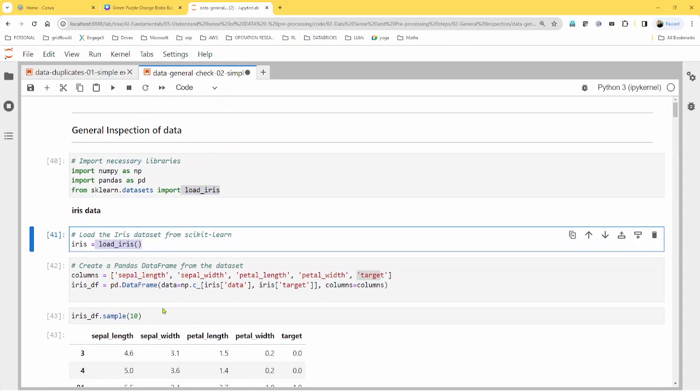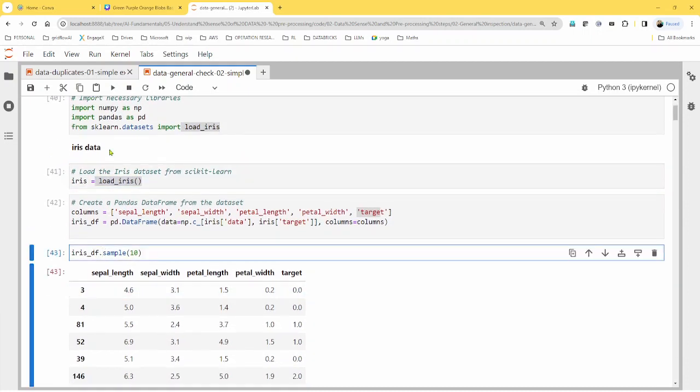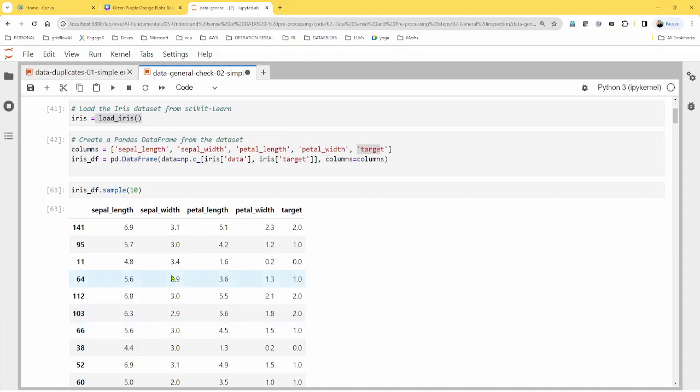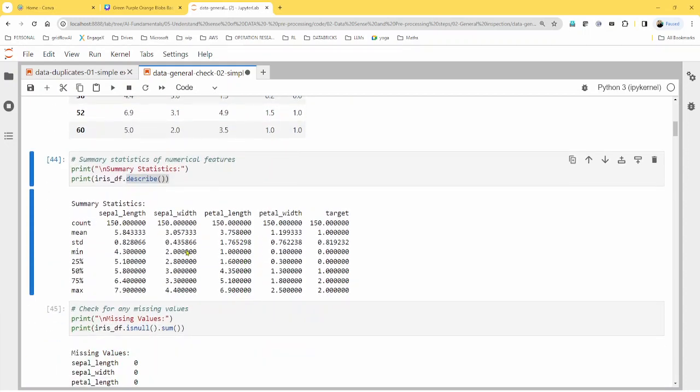Once you load the data here, you can take a look at the first few rows or last few, or you could do a sample. Ideally, you should do a sample so that you get to know if there are any problems with the column values. Next, summary statistics. These are the basic statistics on numeric columns.